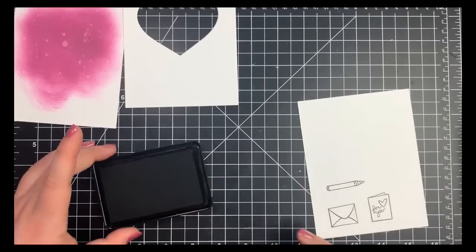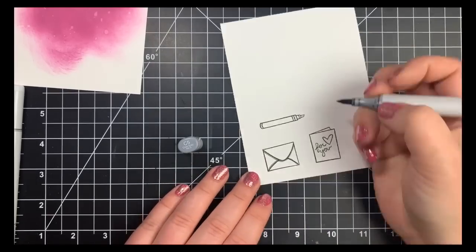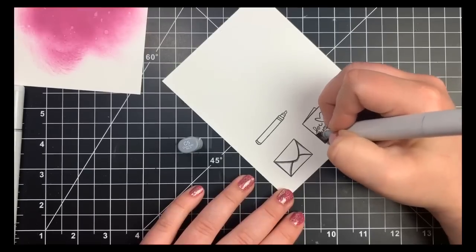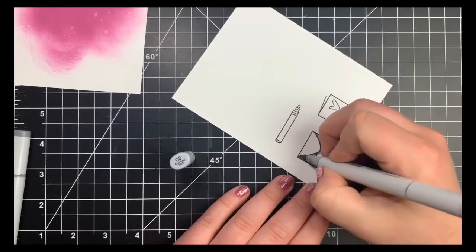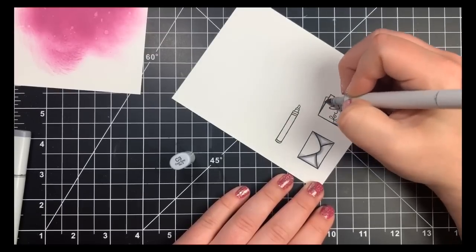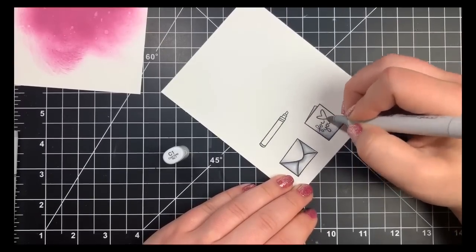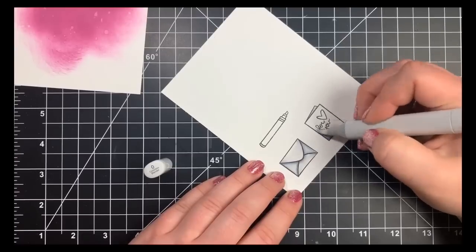I kept the coloring pretty simple. I want the envelope and majority of the card to be white, so I'm just adding a little bit of shading with my C markers, using the C5 as my darkest color very sparingly where the deepest shadows would be — where the flap of the envelope lays over the rest of it and in the lower left-hand corner of the card. Using C3 to extend those areas out, and then C1 to flick out the C3, still leaving white space. Then I go over the flicked areas with my colorless blender to eliminate those flick lines and get a more seamless blend.